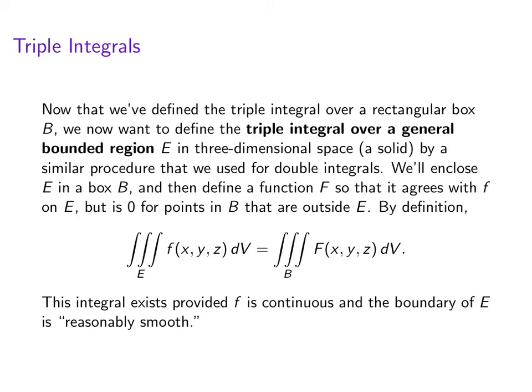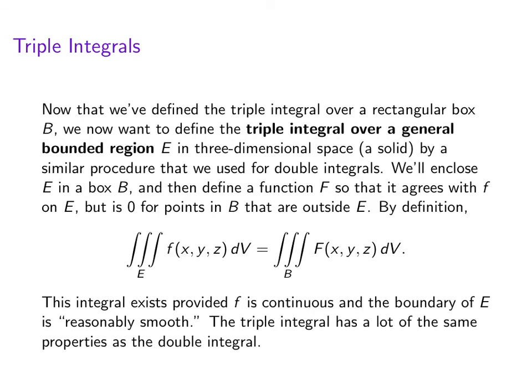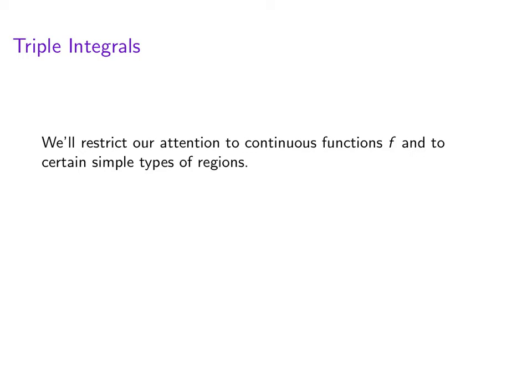This integral will exist as long as little f is continuous and as long as the boundary of E is reasonably smooth. And for any function that we run into in this class, that certainly will happen. The triple integral is going to have a lot of the same properties as the double integral. Now, let's restrict our attention to continuous functions and simple types of regions, which we'll describe in a moment.